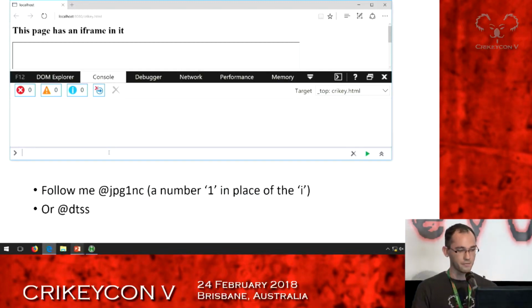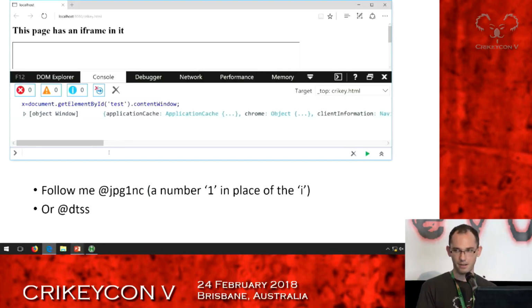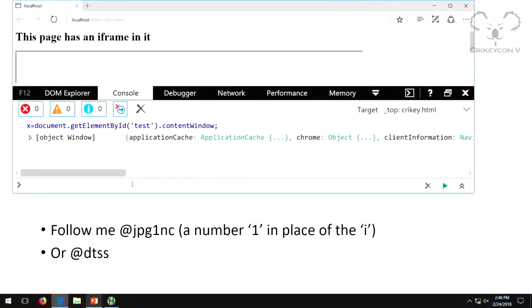The first thing you've got to do if you want to play around with an iframe with JavaScript is you've got to get a handle on it. Now, when I'm talking, don't look at me, look at the thing, and you're supposed to be looking in this console window here. That's where all the action is going to happen. What I've done just now, I've got a variable x, and x has a handle on that iframe. So now we've got a handle using JavaScript.